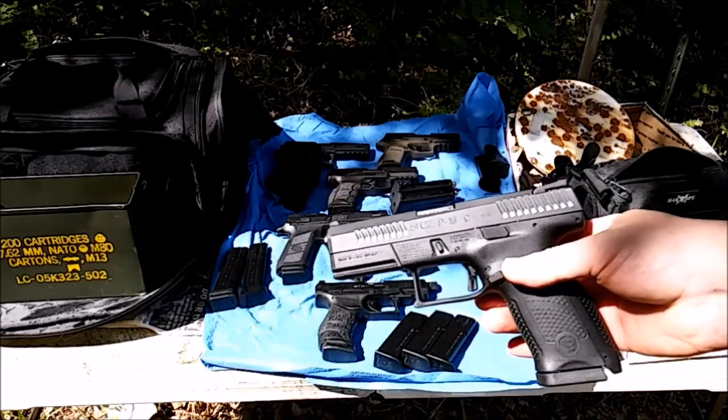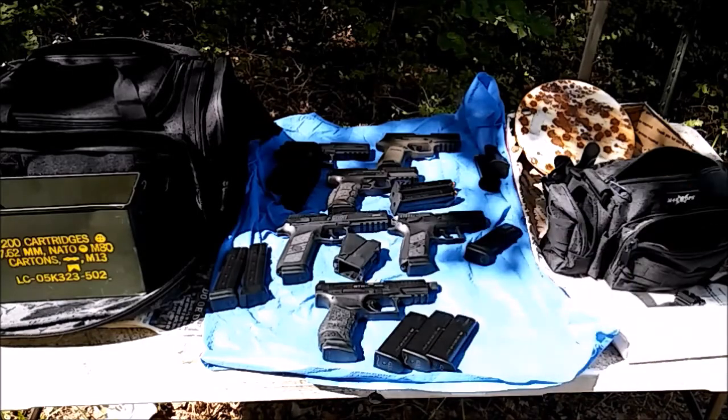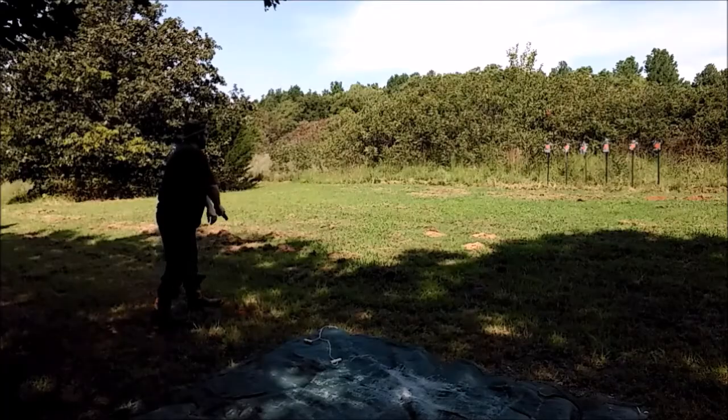Sorry. The CZ P10C. Been waiting on this one for a while. Very happy to get it. Can't wait to shoot it. So it's going to be up first. Hold on. I'll be right back. Let's see here. Go dead nut center on this puppy.